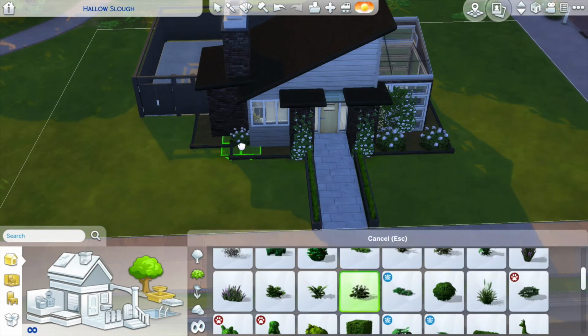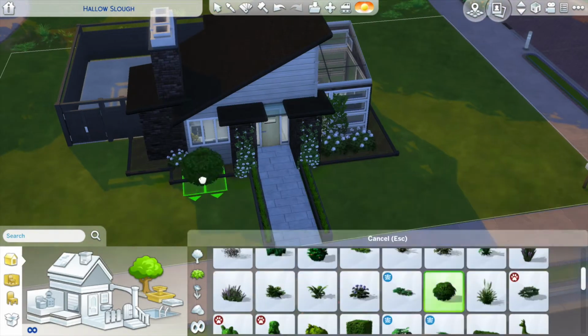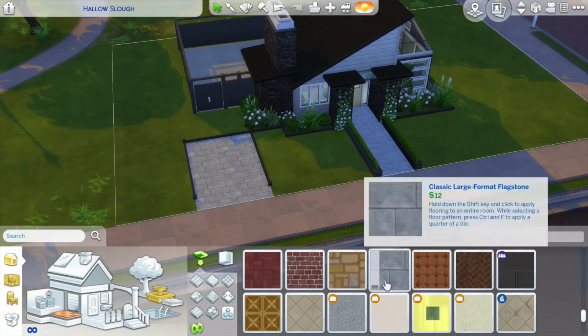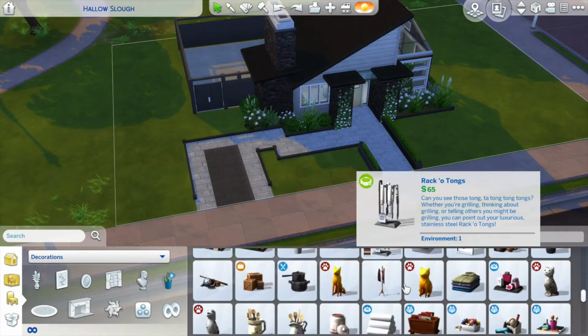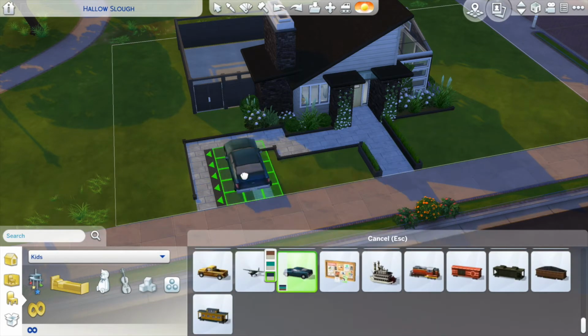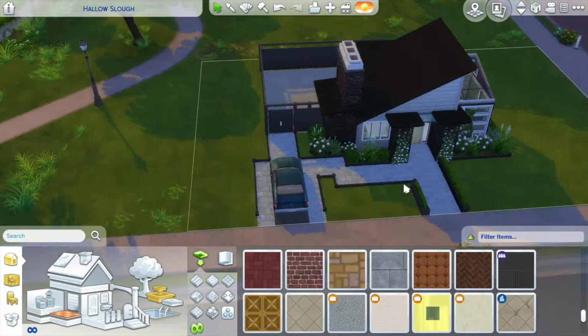I think that the white flowers and all the greenery really complemented the black and white building. And I decided to do a driveway with this one. I never do a driveway, I never have. But I really do like the way that it turned out. And you just get a toy car, because there's no cars in The Sims 4, and you just size it up. And it looks legit. It looks legit to me at least. And we've got a nice walkway.